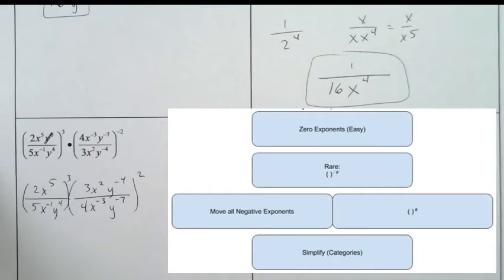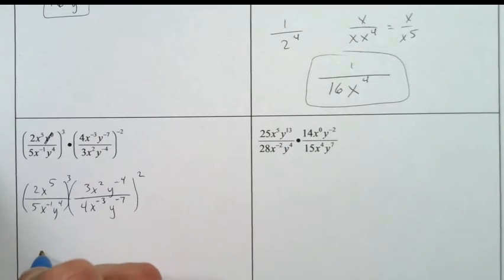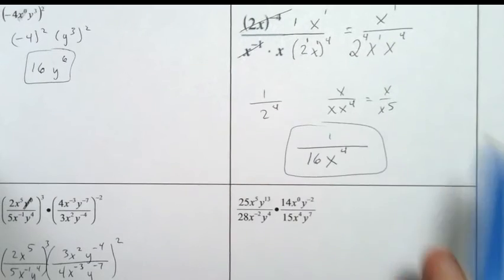Now comes a decision. Do I want to move all the negative exponents, or do I want to take care of the exponents on the outside? I'm going to suggest you take care of the negatives as soon as possible. So many mistakes come because people mess up with the negatives. So I'm going to move them. So when I rewrite this, now this is messy enough that I'm going to rewrite it, where previously I just kind of crossed it out and moved it.